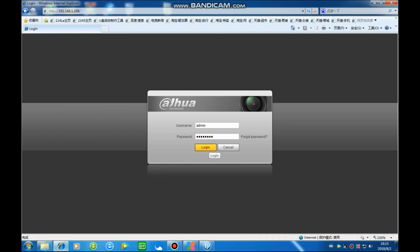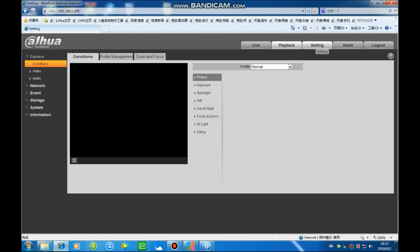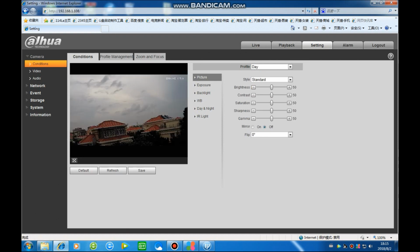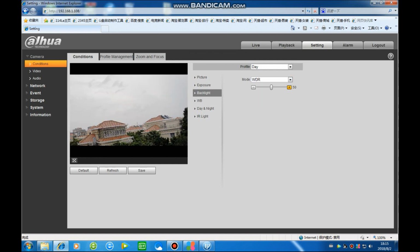Hello, so now I will enter the password and we go inside to see the camera operation menu. You can see this is the image. Here you can adjust the picture: brightness, contrast, and sharpness. Here you can choose WDR. If we choose WDR, the picture will become a little brighter. Now China is afternoon time, so it's a little dark.